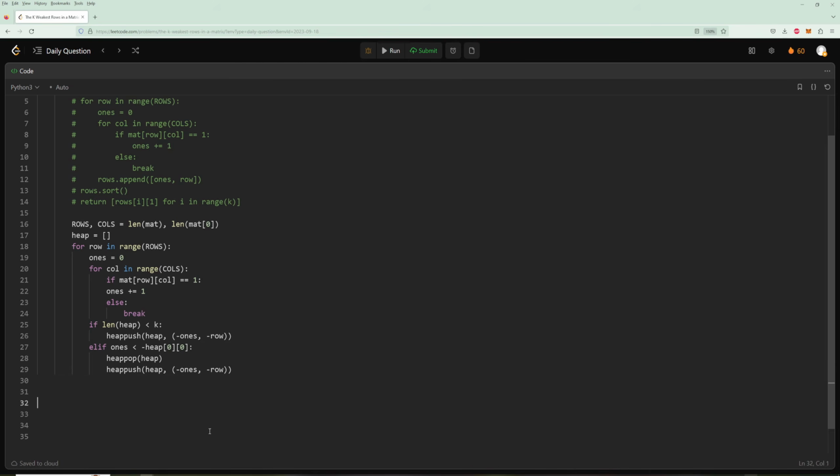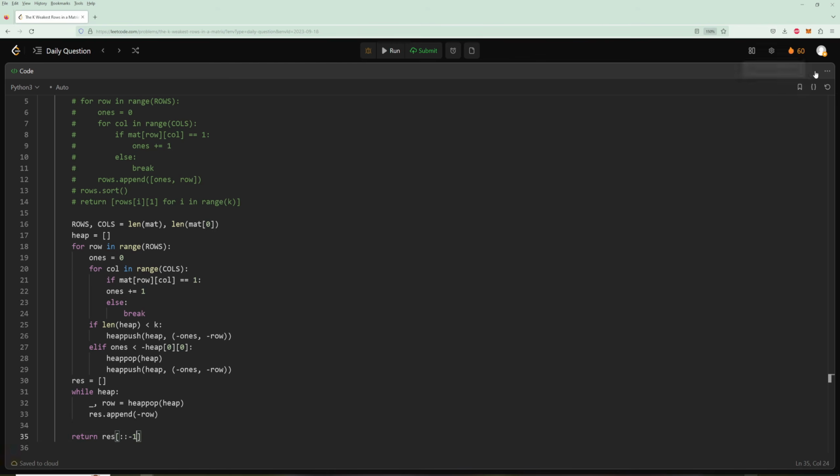So now what we have to do is once we break out of this, we actually have to make the result and everything, right? So we're going to say result, and then we say while heap, we pretty much need to pop. So our heap is going to be length k, so we're going to need everything on the heap. So we can keep popping from the heap, and we don't really care about the ones, so we could do something like this, which means we don't care about the first value, row equals heap pop. And then we need to append the negative value of the row. And now that our list is backwards, we simply need to return the list in backwards order.